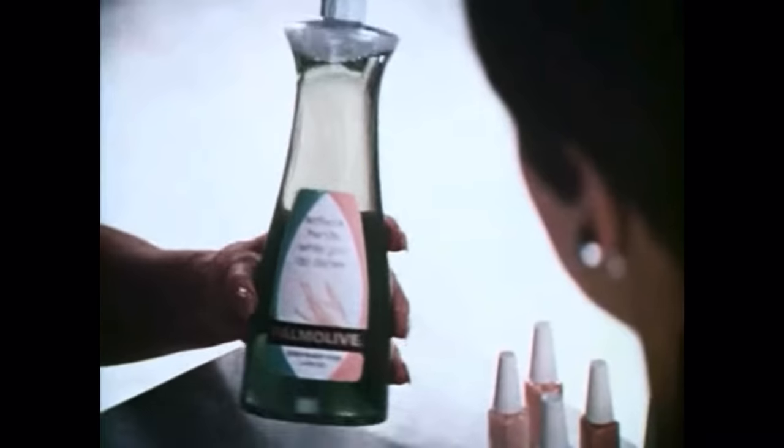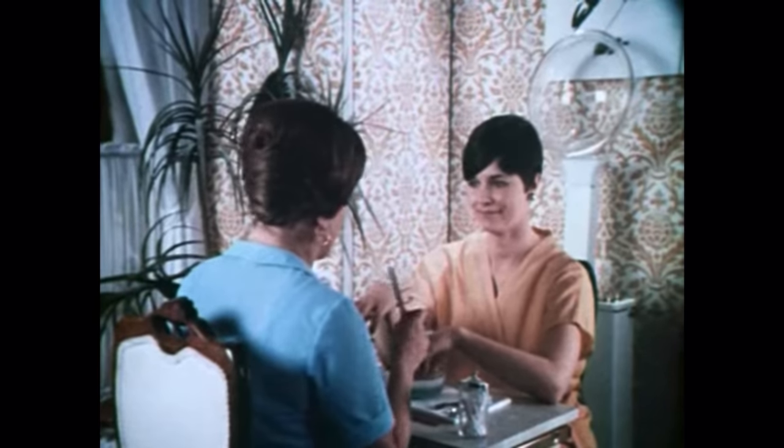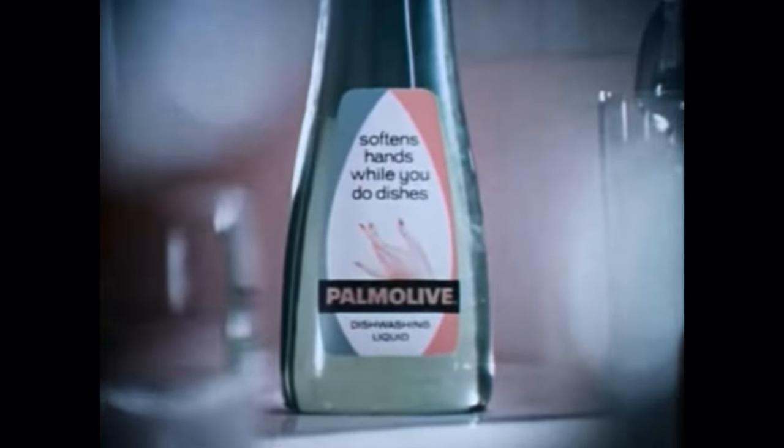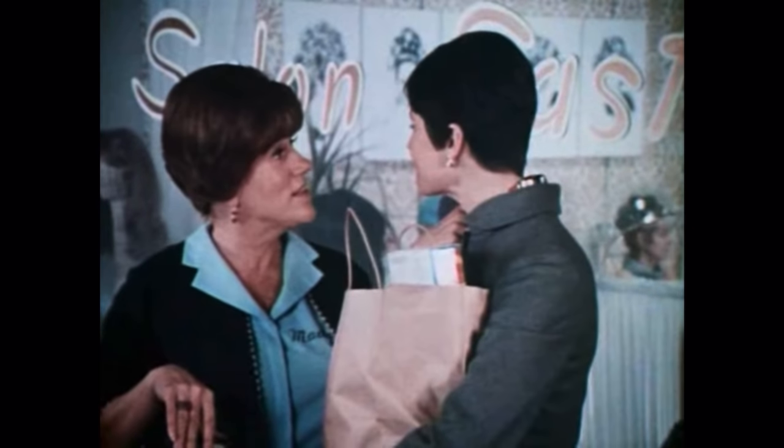Was it Madge that used the Palmolive? When I see your hands, I wish I were a nurse. Dishwashing, Madge. Want to try Palmolive dishwashing liquid? Softens your hands while you do the dishes. Pretty green. You're soaking in it. The dishwashing liquid? Palmolive. Mild, then. Oh, more than just mild. Right, Madge. Palmolive suds last from the first glass to the last greasy casserole. And it softens hands while you do dishes. Madge, that Palmolive liquid of yours, I'm simply in love with it. What, does your husband know about this?